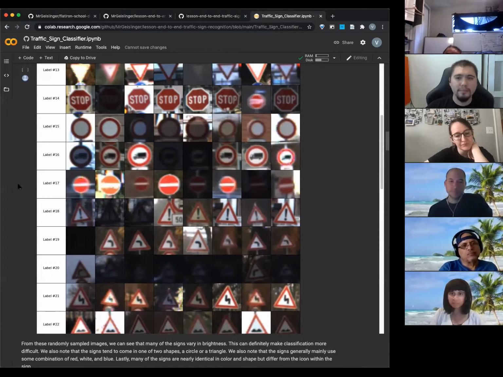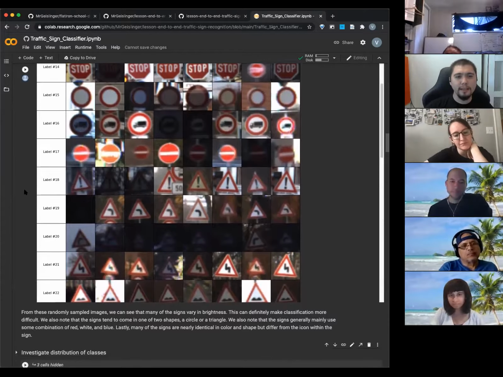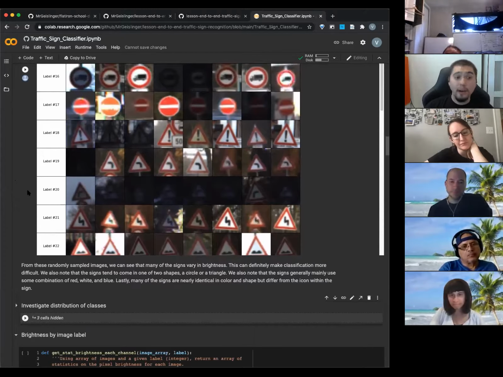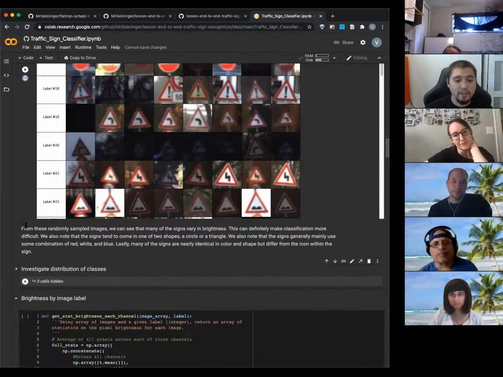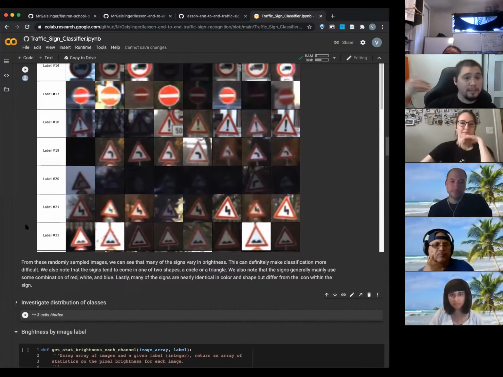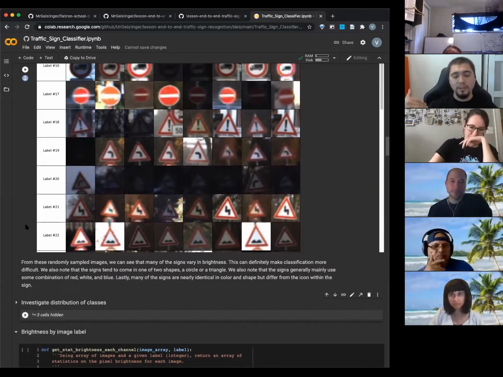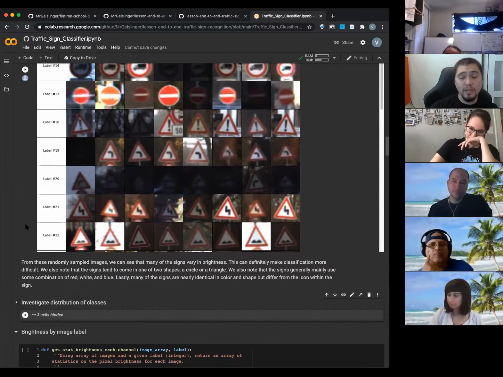I could even build an algorithm without using convolution. If it's a red sign, maybe it's one of these signs, or if it's mostly blue, that might be something to look into. This is the kind of thing to think about for a baseline model: what is the simplest solution before you dive into deep learning? That's the process you should think about. It'll also help you debug convolutions or any deep learning, to say where it's falling apart and where it's messing up.